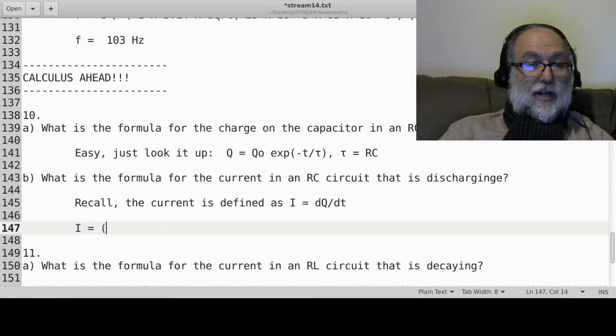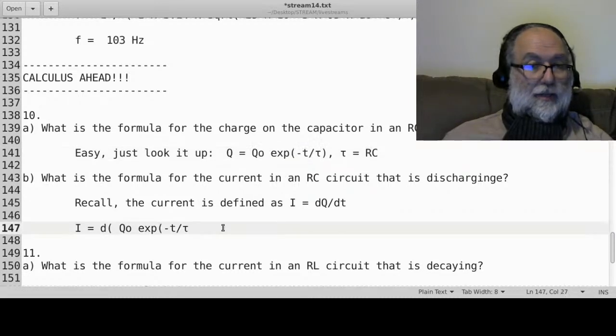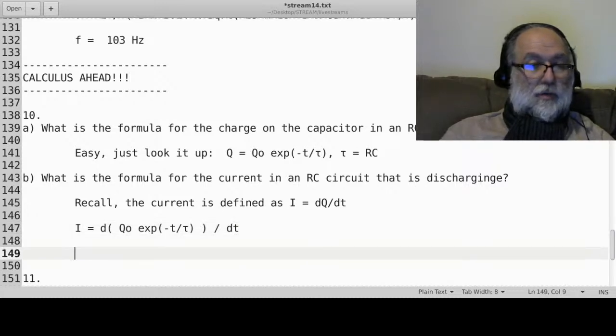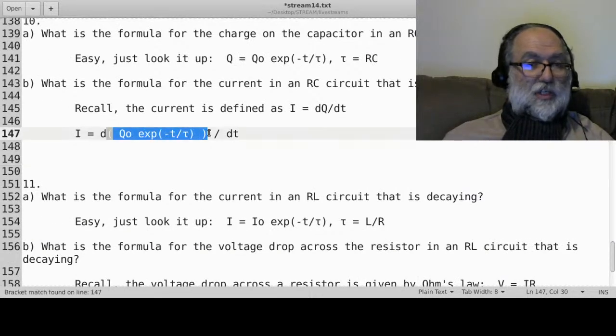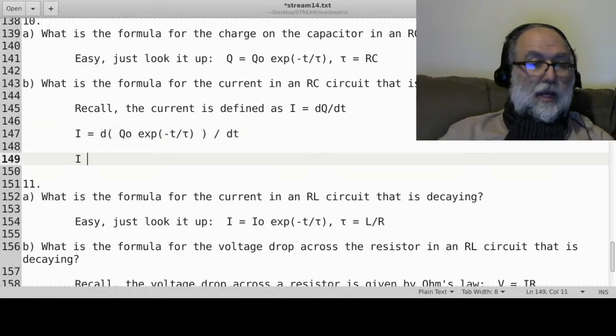Well, you're going to differentiate. Let me write that as d by dt, but what are you differentiating? Well, this whole thing, q. Maybe write it like this, hold on. d of q, and what's q? Q is this whole thing right there, by dt. And you say, well, how do I do that? I mean, you have to differentiate this. And that's easy to do. It's not hard to differentiate.